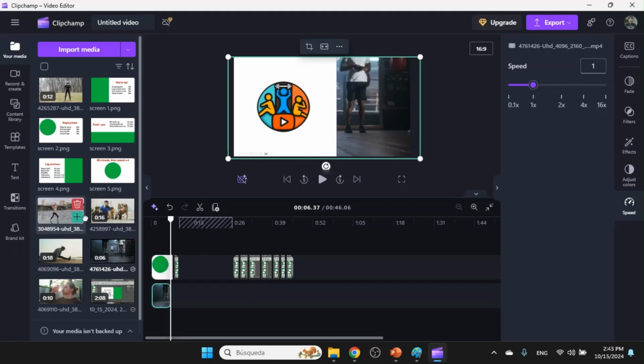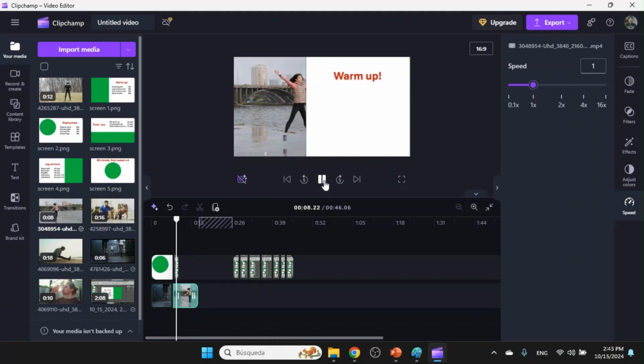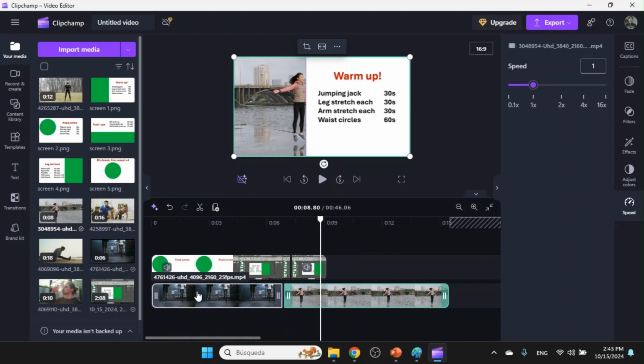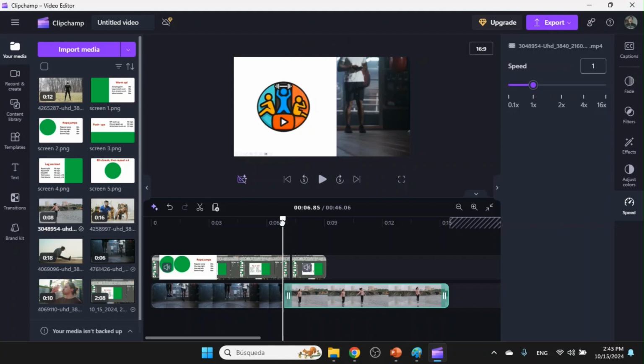Once we have completed the adjustments for the first portion of the video, we will insert the second video. In this example, it will be for the warm-up section. The video should start at exactly the same time as the transition to show the person doing the warm-up exercises on the left side. Here, we will make some adjustments. First, zoom in on the timeline so that we can make more precise cuts. We will trim the excess from the first cut of the PowerPoint video so that the transition starts with the new video.